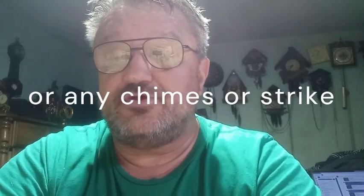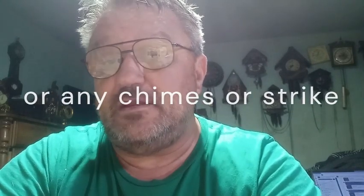Believe it or not, your Westminster chimes are playing too fast, and that's because the governor band is designed to control the speed of the chimes, the strike, the cuckoo, etc. Without it, and I have a video on a cuckoo clock, it will cuckoo so fast that it doesn't sound like a cuckoo. It sounds more like a quail.